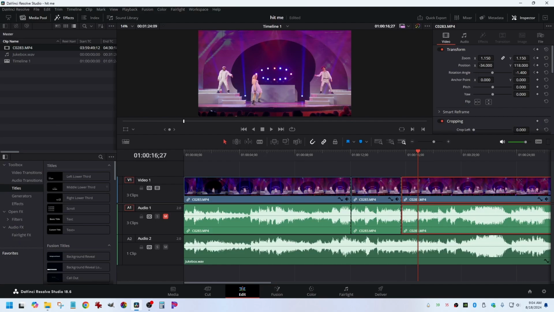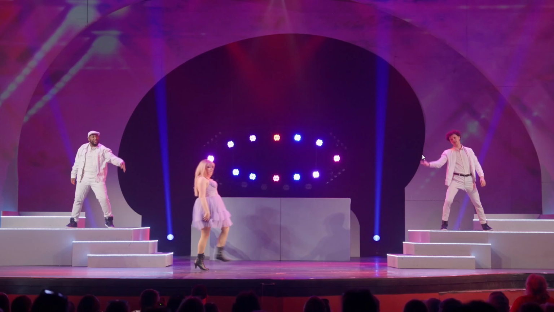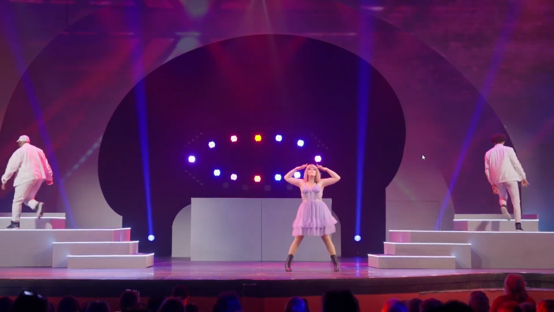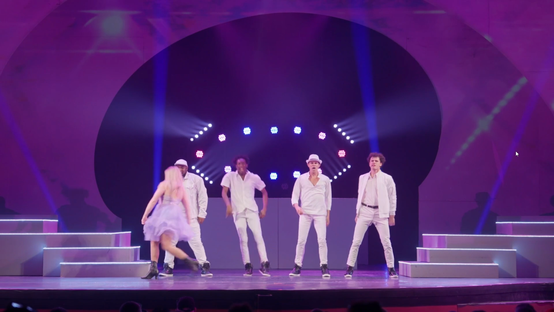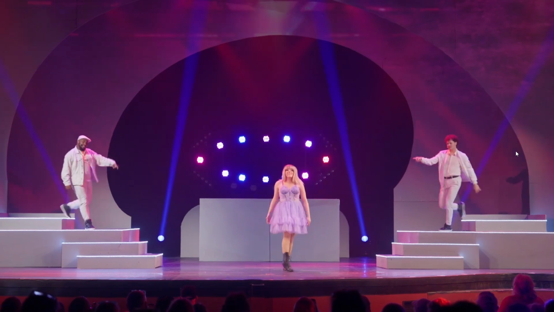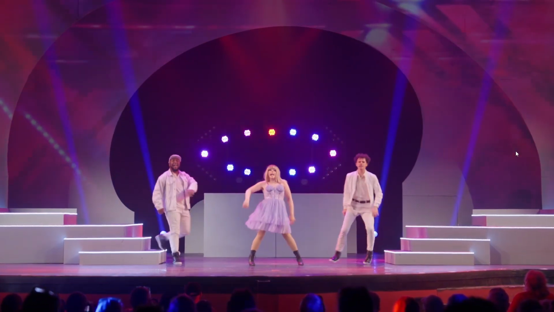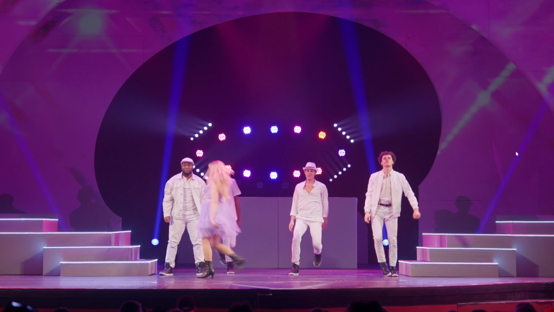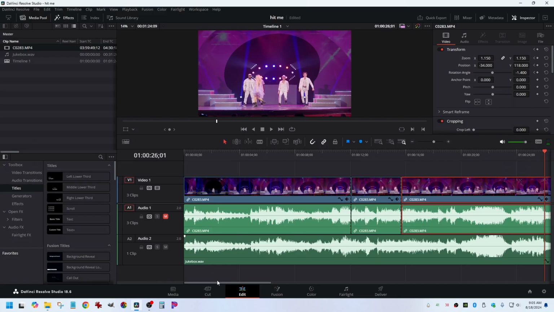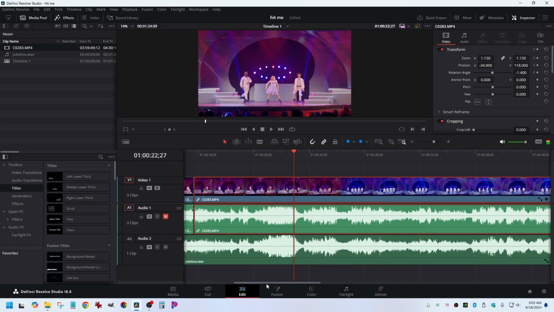Okay, let's watch more of the clip and see if there are any other places where we might make a cut like that and give somebody a highlight. Now, we could do another one right there where we do the Hit Me Baby One More Time dance move. Let's do that, just for the fun of it. Do a nice tight close-up on that spot. Right here is where we'll put the close-up.